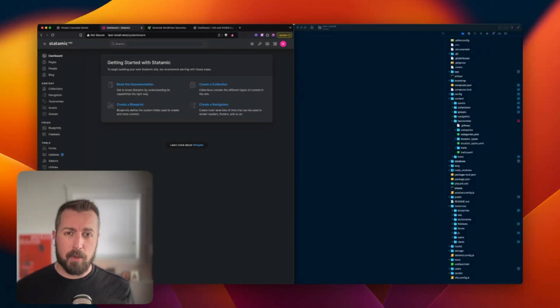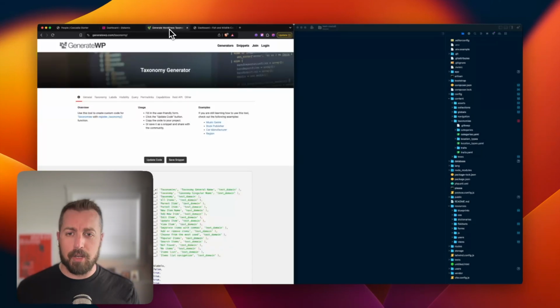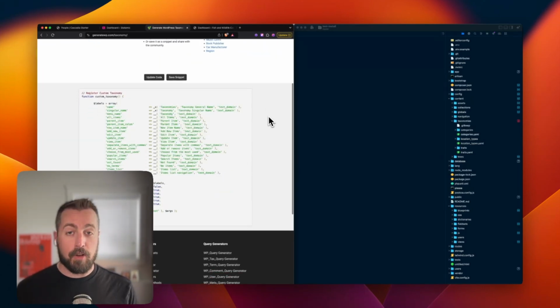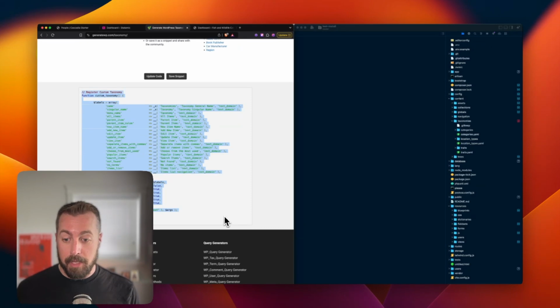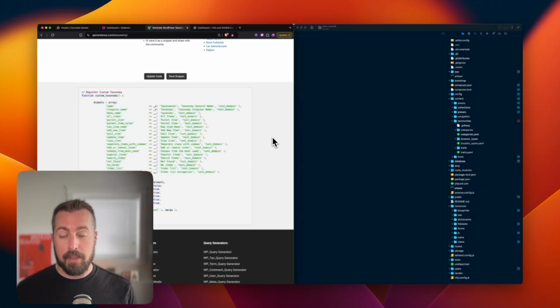But first, let's go explore WordPress just a little bit to compare and contrast the experience of what it looks like to create taxonomies. Now, first of all, I'm just going to go over to this Generate WordPress website, which is where you can get a bunch of code if you want to throw stuff into your functions.php to add things like post types or taxonomies. Now, if I wanted to do a custom taxonomy, there's nothing in the UI that lets me do it. So I need some sort of function like this to create my taxonomy with all of the parameters that are involved. And this is just a basic version.